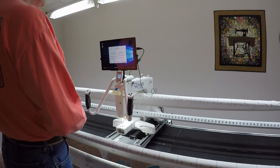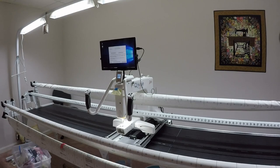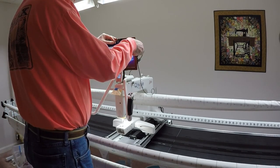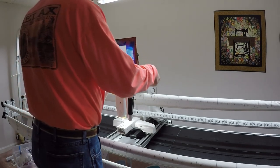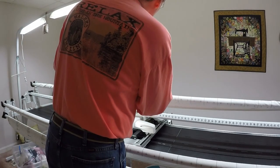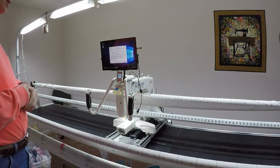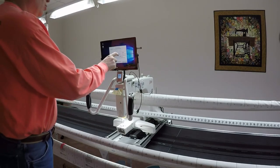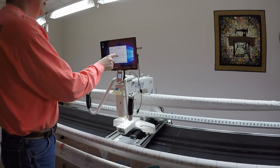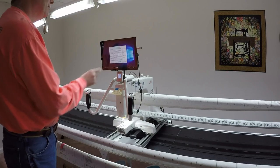Okay, now it says get product key from thumb drive. I am going to get my thumb drive back. I'm going to unplug the Q14 from the thumb drive and plug the USB back in. Okay, I'm going to ignore for now. The system is not connected over the USB. It must be in simulation mode. All right. It says get product key from thumb drive. Let's give that a try and see what happens.